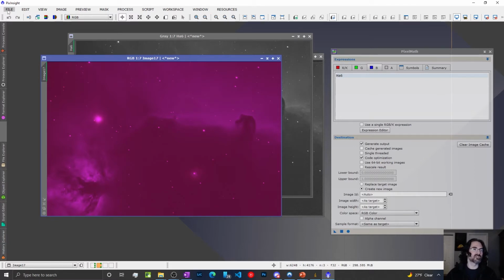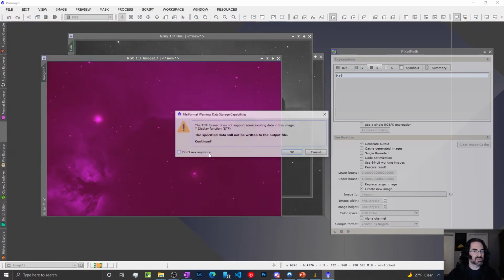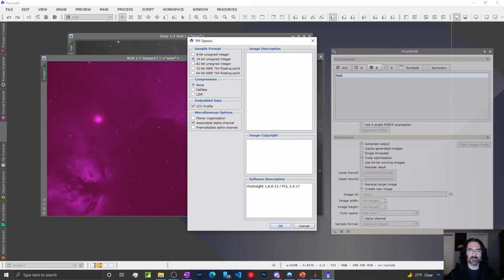What I'm going to do here is save this as a 16-bit TIFF. Just to keep track, I found it was important to note red channel as 12 and blue channel as 6 so we don't get confused later. I'll now save this as a TIFF, 16-bit, and say OK.